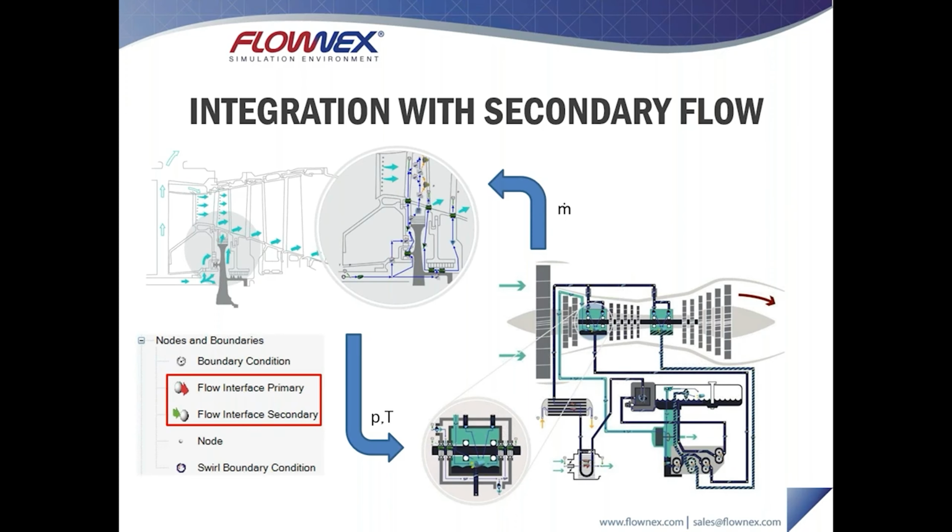So it basically ensures mass and energy balance across that boundary, and then allows us to connect these 2 systems with different fluid types. So you can connect your secondary air system directly to your lubrication system instead of having to transfer boundary conditions between departments. You could basically set up a secondary air simulation, set up a lubrication simulation, and then connect them with these interface nodes to have Flownex deal with the data transfer between the 2 automatically.